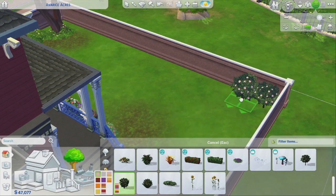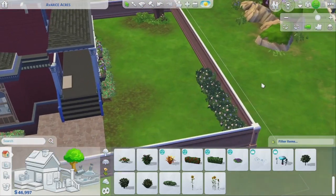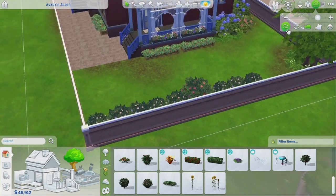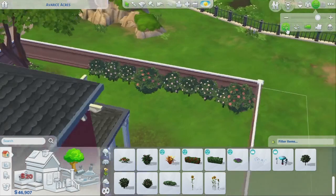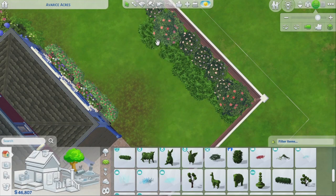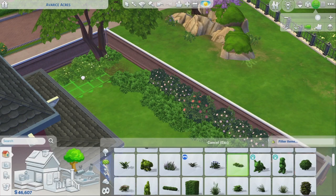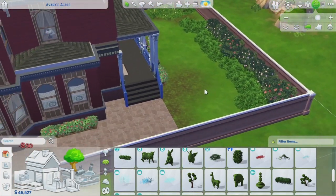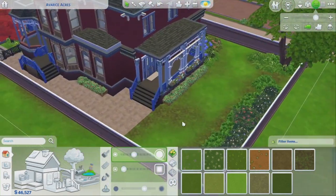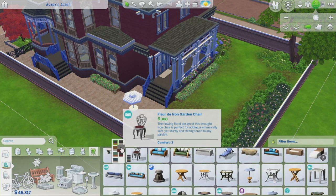In the backyard I decided to put a row of rose bushes — it's a pretty English thing to see. I don't think I've ever done that before. In real life I'm very fond of pink roses because my dad used to grow pink roses in our backyard, so they happen to be my favorite type of rose. I lined it with really full, low-lying plants from Island Living — I like those plants, they look very lush. Now I'm just putting a light dusting of terrain paint, and then doing some outdoor decor — putting down outdoor seating.